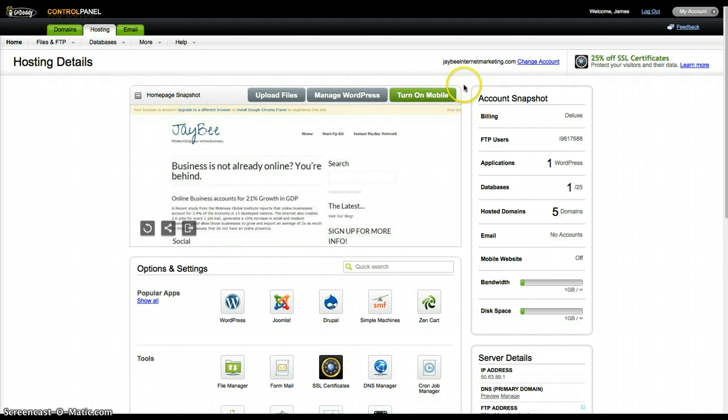Turn on mobile. This is the only qualm I have with GoDaddy. They have a mobile app that kind of makes it difficult to use WordPress at some points. WordPress themes are designed to be usable on computers and on your cell phones, and they're responsive, so they will react to what device they're on.